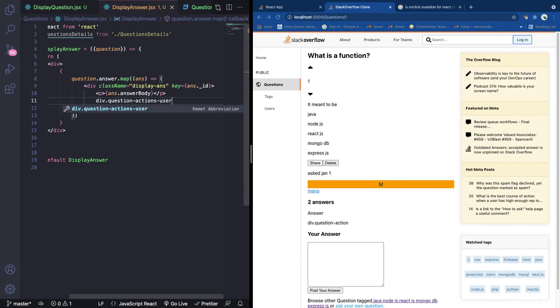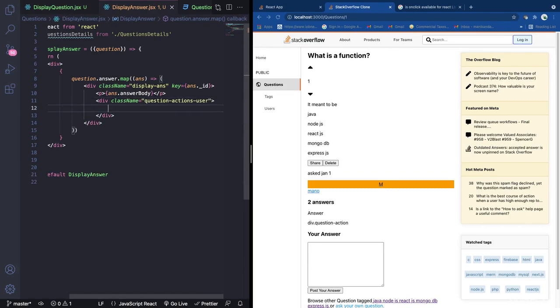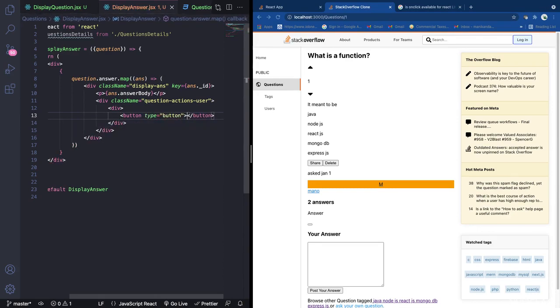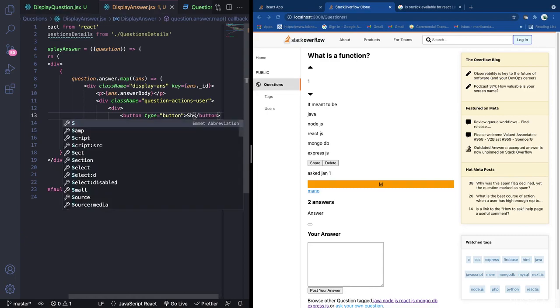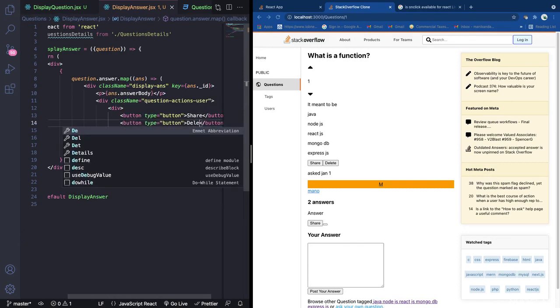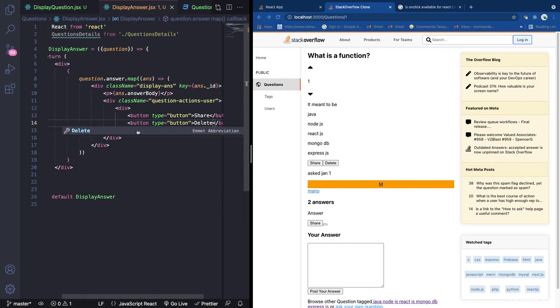dash user, and inside that we're gonna have another div tag which is gonna have a button, which is gonna have a type of button, and in here we will have a share. We will do this functionality when we are doing the backend. Here it's gonna be delete. So with this we don't need this div anymore.